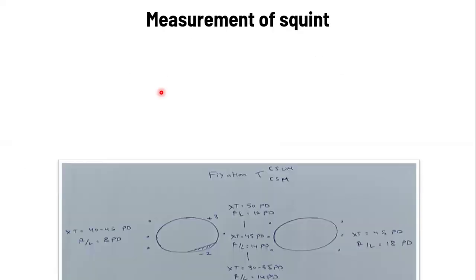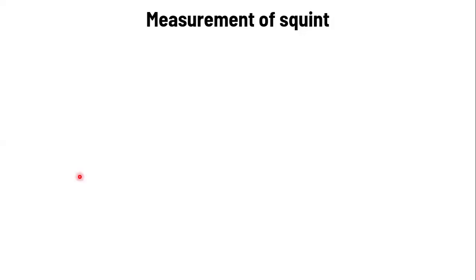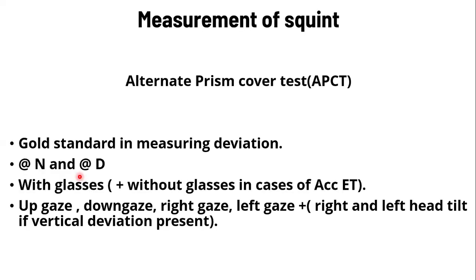Okay? Thank you. Sir, one thing I want to ask, in the vertical deviation, you told the three-step test, whether we will do the initial, like near, distance, up, down, side, and then tilt? Yes, when you are doing the primary position measurement only, you will get to know whether the patient is having horizontal deviation only, vertical deviation only, or mixed vertical and horizontal deviation. So if the patient is having only horizontal deviation, you don't need to do right and left head tilt. If the patient is having vertical, then you need to complete the examination and do the right and left head tilt measurements. Okay.